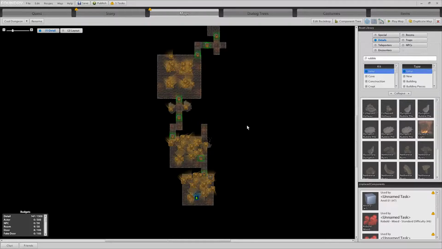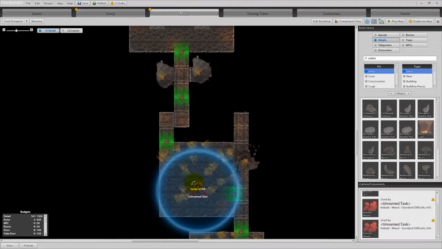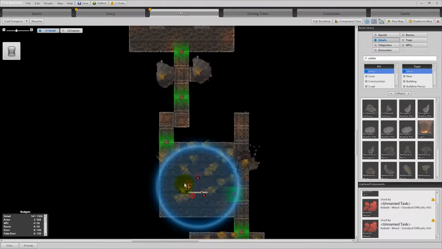Now the other thing I'm going to want to do, even though this is kind of starting to work with encounters a little bit, I want to show how I can place encounters. This is currently my list of story encounters, and I'll definitely go into these in much greater depth in the next video. But for now, I'm just going to real quick grab a kobold mix, drag it over here into this room, and I've got 3 kobolds now that I can position inside this room.